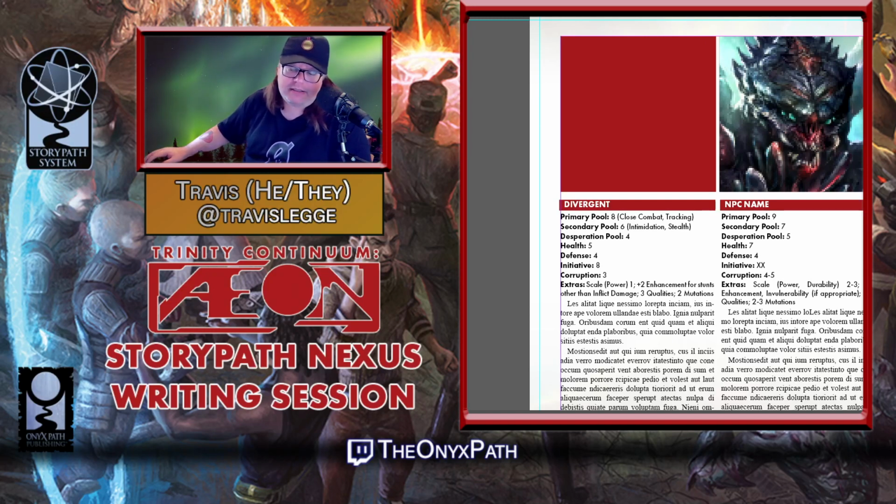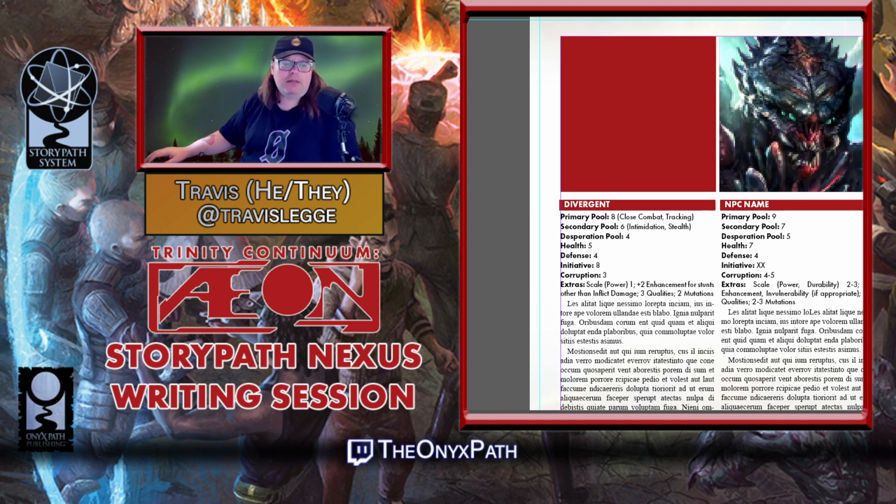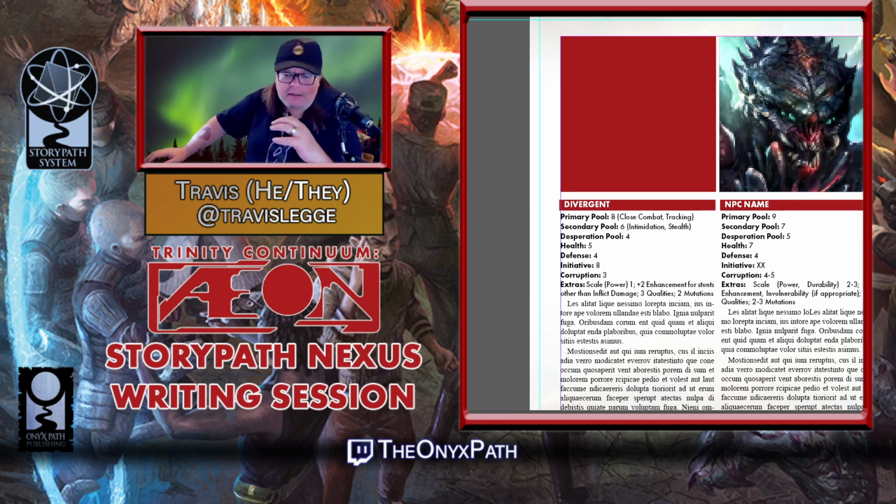Mutations, qualities are things that the aberrant just has and they can just do. Mutations, on the other hand, tend to come from more direct expenditures of corruption. Sub-aberrant mutants can never possess them. They're a more potent manifestation of corruption. Let's see. I like the idea of the babies being a little bit more physical, a little bit more in throwing down.